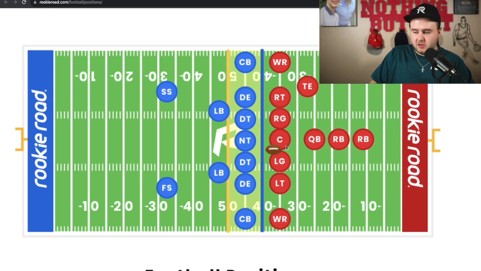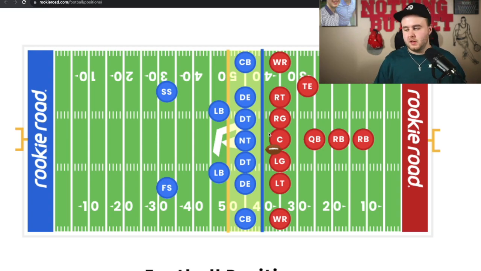The center is the one who actually gets the ball to the quarterback. So the center, if you watch a football game, they're all bent over, and the center is going to throw the ball between his legs back to the quarterback. The quarterback can either be standing here, he can be right underneath the center to get the ball a little closer, different things like that. But the job of these offensive linemen is to protect the quarterback from these oncoming defenders that are trying to tackle the quarterback.